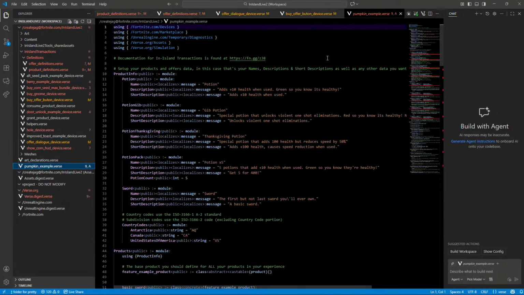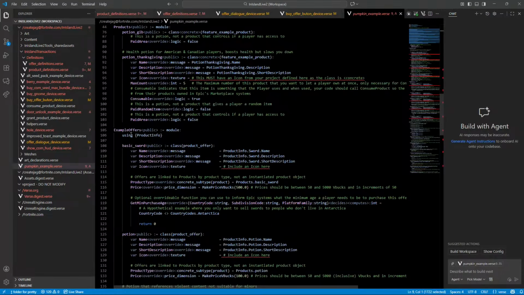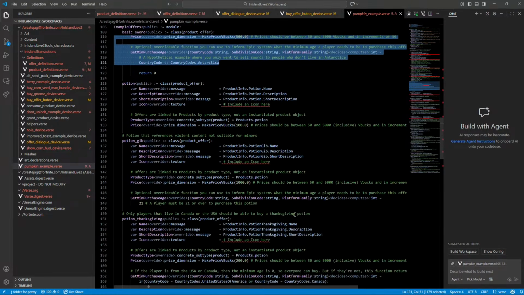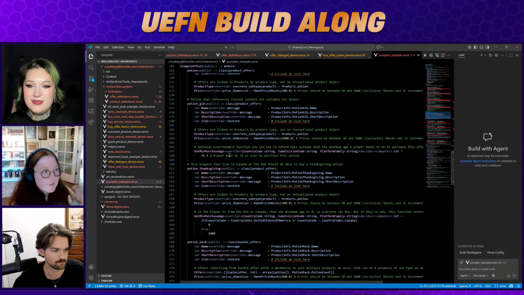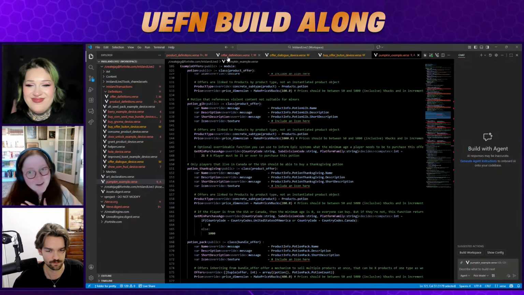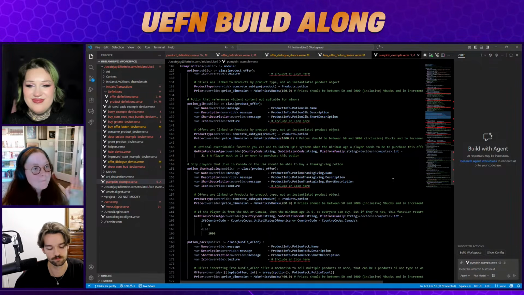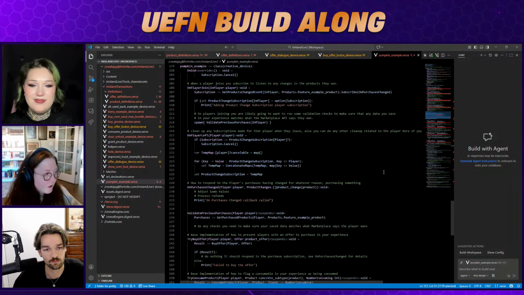pumpkin example. You'll notice that this comes with a bunch of extra stuff here. Out of the box, this has all of those definitions of those products. If you wanted to set up a product here, all of the offers. So what we just did when we were walking through everything earlier is that we created the product and the offers in a definition file. You could alternatively just create them all here. This is really hard to read though, so I highly recommend breaking them into product definitions and offer definitions and then just importing those. But if you wanted to, you could just use this whole file to do the thing. Cool.